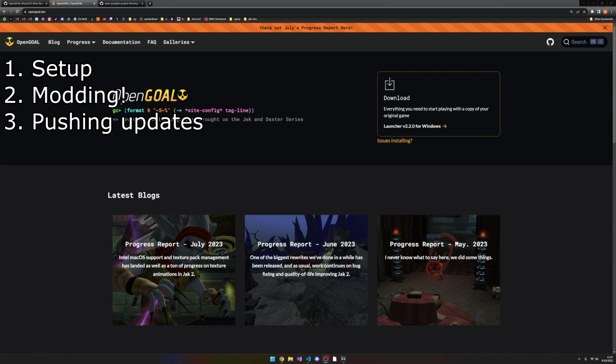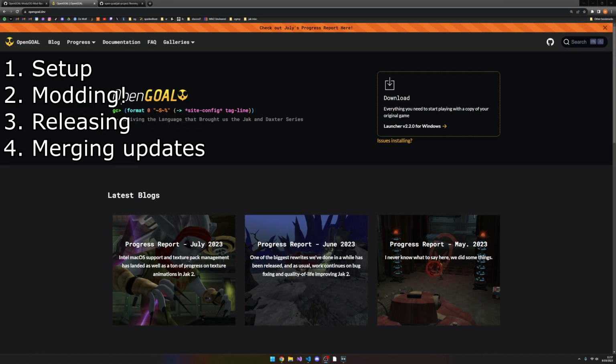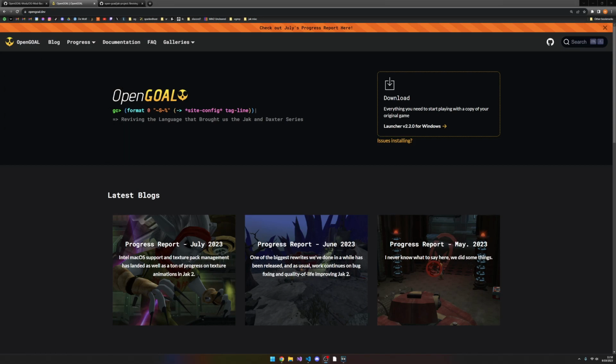And then the last thing I'll go over is, when there's updates to the base game, the vanilla game as we call it, there's a way that you can easily merge those changes back into your mod. So if there's some quality of life enhancement on the vanilla version of OpenGOAL, you'll be able to merge that into your mod and have that hopefully work seamlessly for you as well. Yeah, so let's get into it.